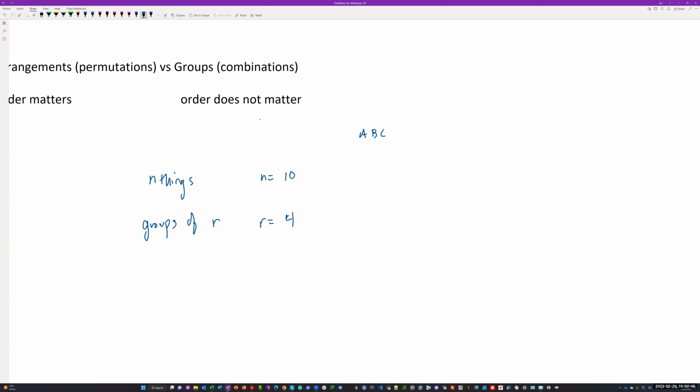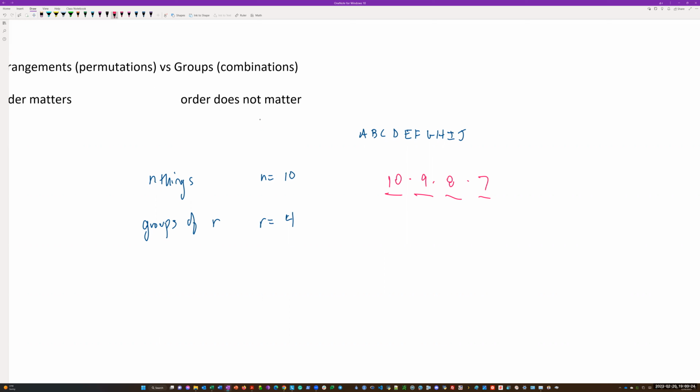So that's A, B, C, D, E, F, G, H, I, J, which is 10. But if I'm going to pick groups of 4, first thing I want to think about is how many ways could I order the 4 things? Well, that would really mean there's just 4 slots. So that's 10 times 9 times 8 times 7, if I could pick each only once. Does that make sense?